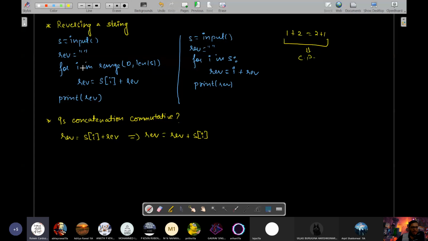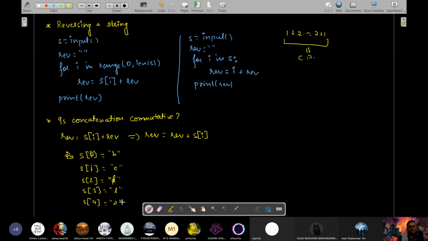Look at what is happening here. First time si is h. Second time si is e. Third time again l. Let's take hello, I'm looking at it for hello. S3 is l, and S4 is o.